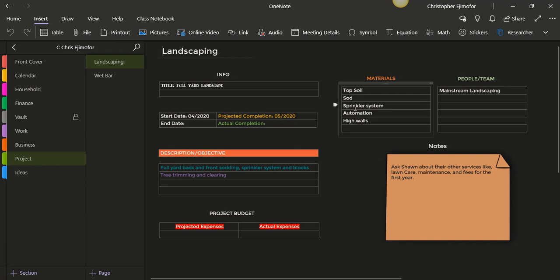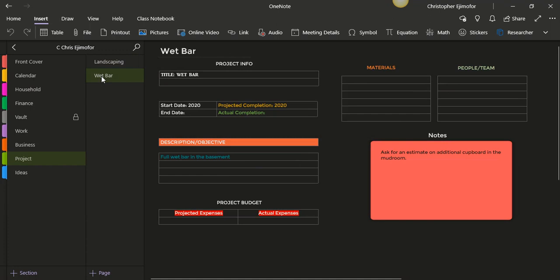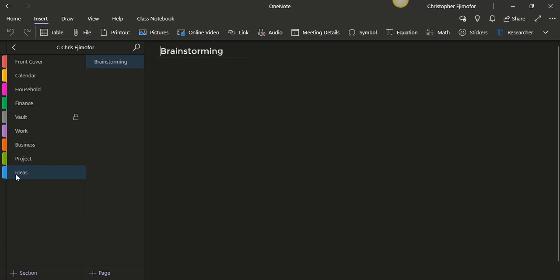Hopefully next week we're going to start with the lawn and the landscaping, and here will be the wet bar that probably will start towards the summertime. And here I have my ideas and stuff, so for brainstorming, whatever ideas I have, I can put them in here.